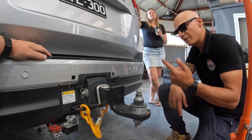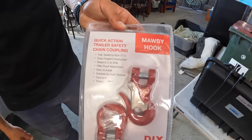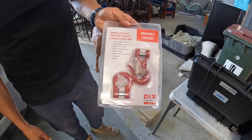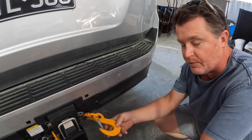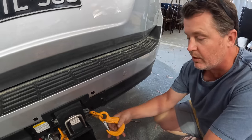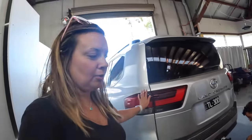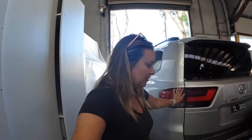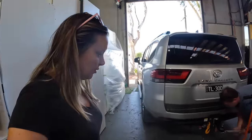They're rated to. I've actually got them in the car, I can show you. Yeah, there it is. AS4177.4. So legally you can use these to tow. Yep. These others are actually for lifting, not towing. So they're illegal, so we're going to have to get rid of those. That's good. This is all a learning curve, so this is why we do these things, to make sure we're doing the right thing.